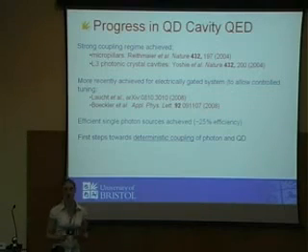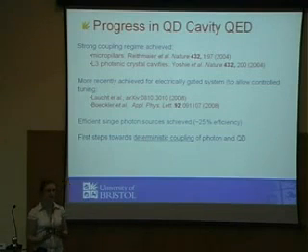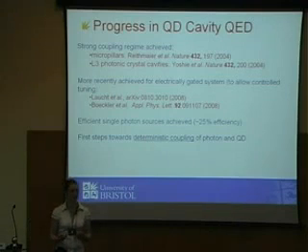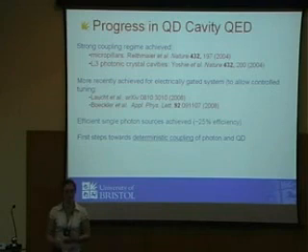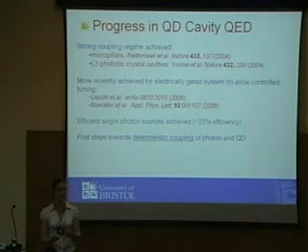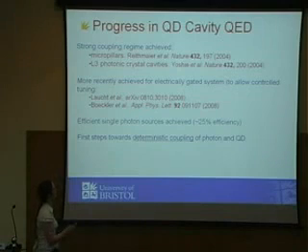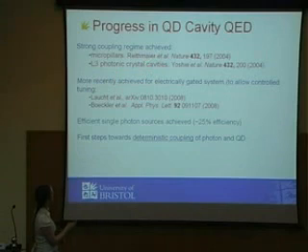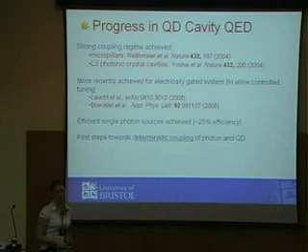A lot of people have been working on achieving this strong coupling regime, because if you can do that, it means we're on the first step towards having a deterministic coupling of the quantum dot and the light. That means you shine in the photon and you know what's happened to it. In fact, this was achieved almost simultaneously for micropillars and for photonic crystals, and reported in Nature. This was done in 2004, so about 4 years ago.